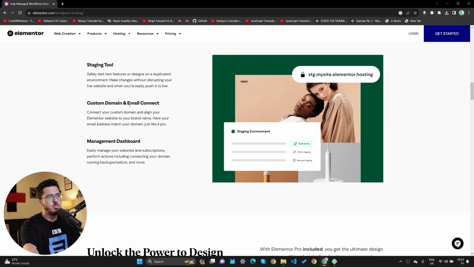Now they also have a staging tool which can help you push your websites to a staging environment, which means that you can try out your website. Now if you haven't seen my video on staging, local, as well as production environments, I've mentioned in that video that if you have a very basic website and you want to build it, you'll first go to your local environment, and then once the development process is over, you'll stage that website, and once the staging is done, you go ahead and publish that website to production. Staging and production environments have very similar characteristics. The only difference is that you are testing your website while you're staging it, and when you go to production, you're making your website live for all the viewers. So this is the difference between all these three.